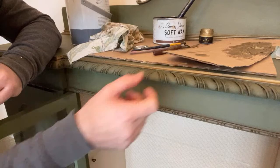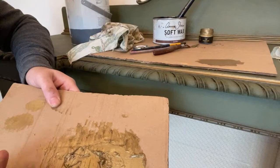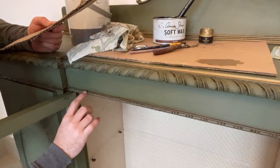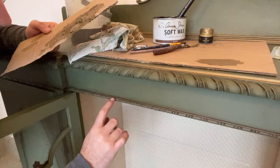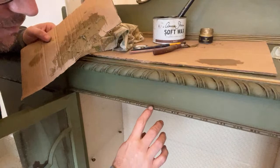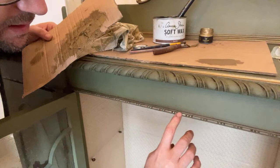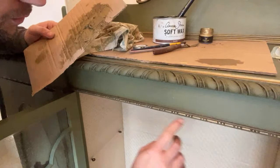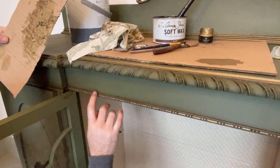On this particular area, I'm actually going to rub it on with my finger. I'm going to take a bit of the mix on the end of my finger, smudge it around, and just pick up the high ground on that trim. If you don't have a piece that's so elegant and you want to add trim similar to this for your furniture, go through the link. That is WoodUBend and Posh Chalk interiors — the two links that are below. You can find all sorts of bendy wood trims that can go on your piece of furniture. You can take a rather plain old piece of furniture and turn it into what looks like a relic like this one.